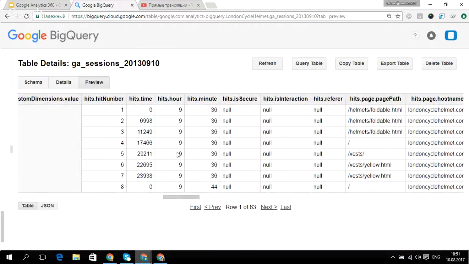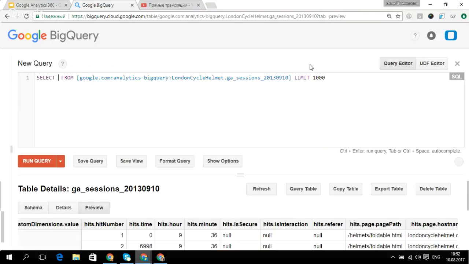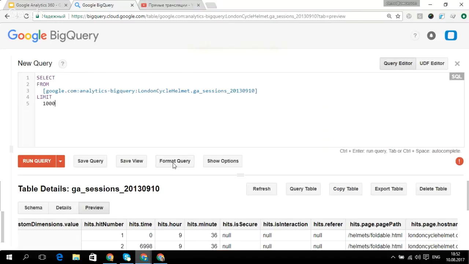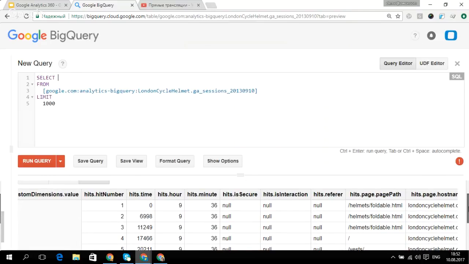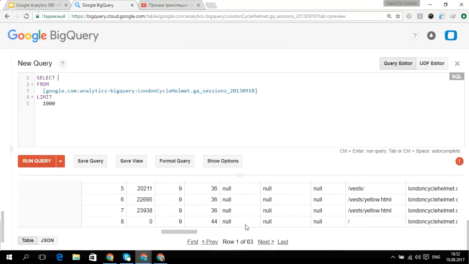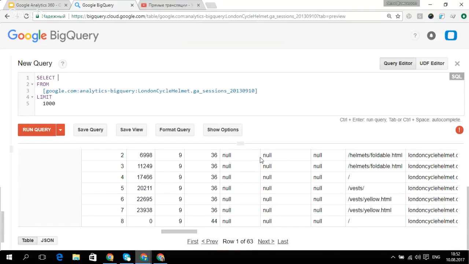Okay, let's try to do common simple requests. For example, I want to know which source medium brings me the maximum traffic in page view context. So what should I do? To make a request, click the Query Table button and format the query to organize the template code correctly. Now we should select our parameters. First, we need source and medium parameters, and we will concatenate them. I will add this one.